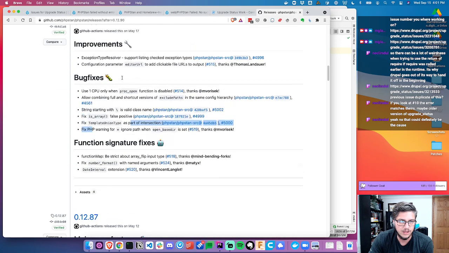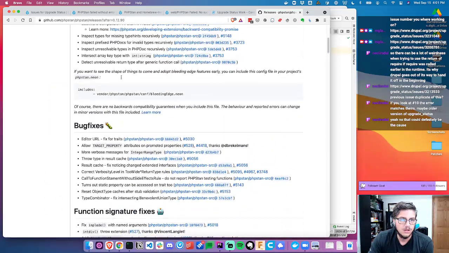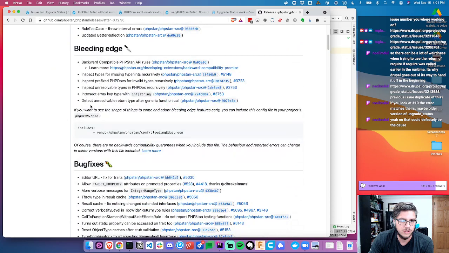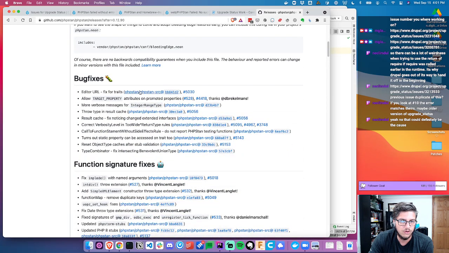Update xdebug handler. Let's see. Let's look at 8.9. Stub 4, updated better reflection, bleeding edge, bug fixes, editor URL, fix for traits, more verbose messages, correct verbosity level and 2 wide returns.